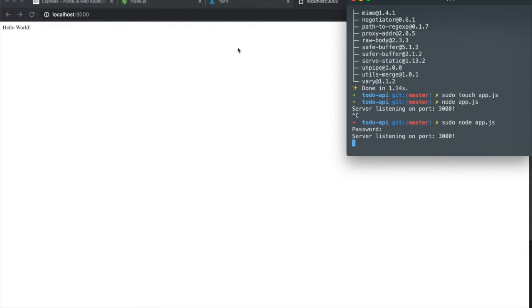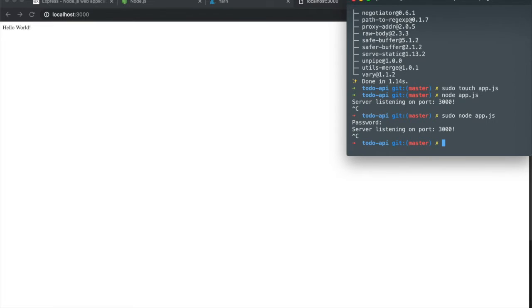To load nodemon onto your system, we're gonna stop our server, and you can type npm install -g nodemon, and the -g is gonna make sure it installs globally onto your system so that you can use it from anywhere on your computer.